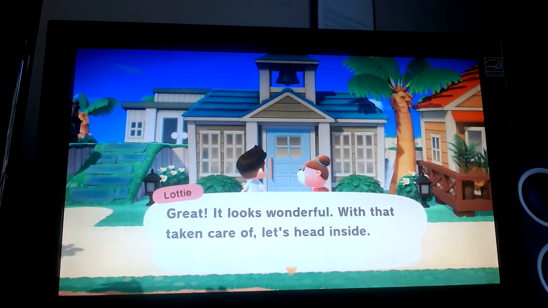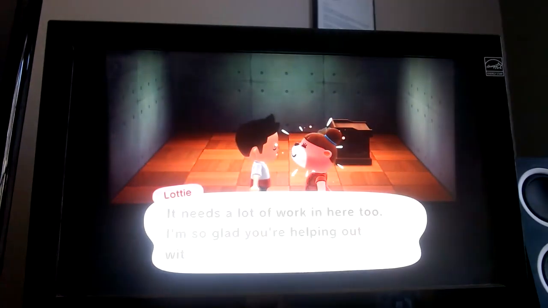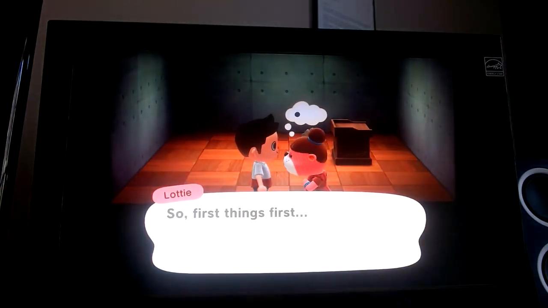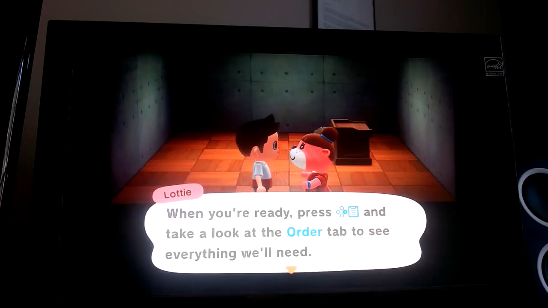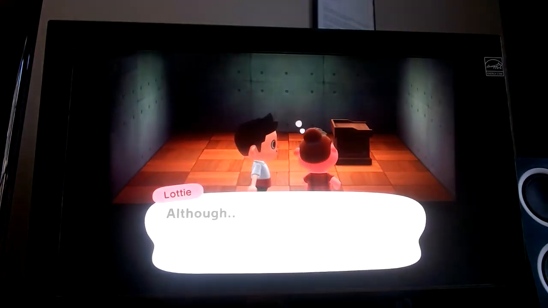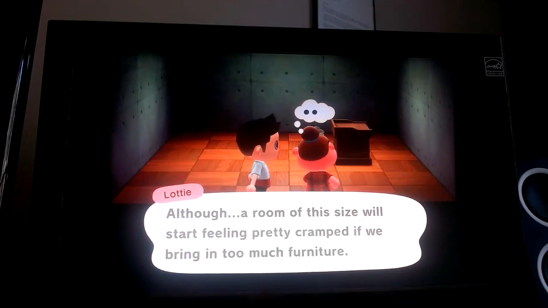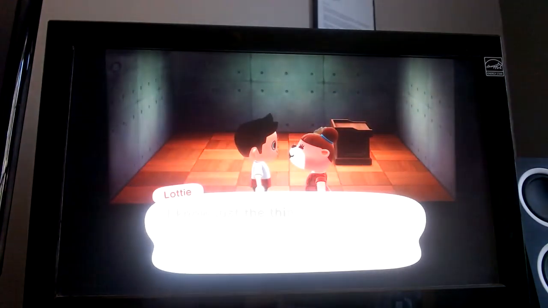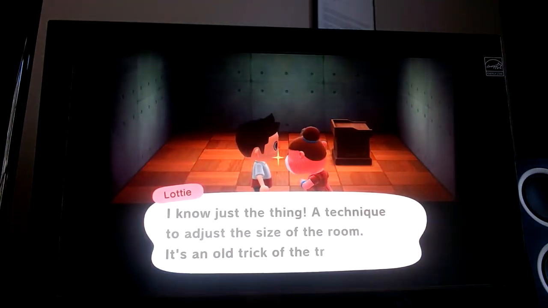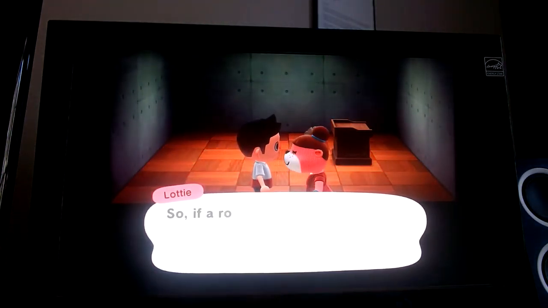With that taken care of, let's head inside. Let's get to work on the inside. Yeah! It needs a lot of work in here, too. I'm glad you're helping out with this. So first things first, a school needs chairs and desks, right? When you're ready, alright. Although, a room of this size will start feeling pretty cramped if we bring in too much furniture. I know, just a thing. It's like me to adjust the size of the room. It's a little trick of the trade.